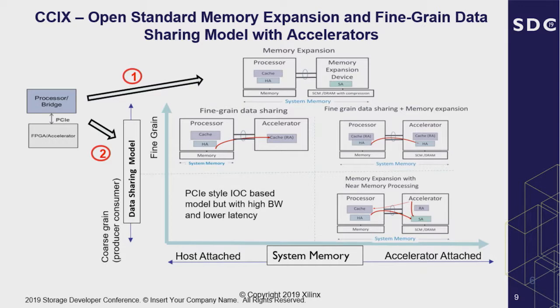So if you look at this 2 by 2, in this quadrant it's really PCIe, coarse grain and host memory. That is what is there today. But even for PCIe, we make some improvements. As I said, we have this notion of lower latency transport. If you go via C6 and maintain the same data sharing model as PCIe, you have more efficient bandwidth for small transfers and lower latency because you go over the C6 interface. But you're not doing any new data sharing model. It's a producer-consumer model, just with a better transport.